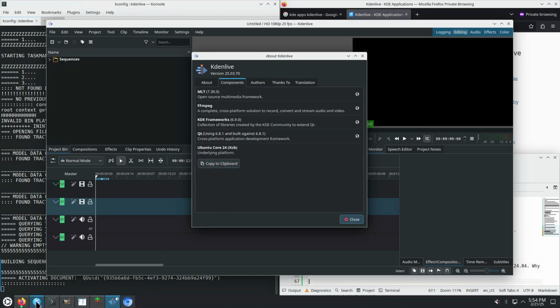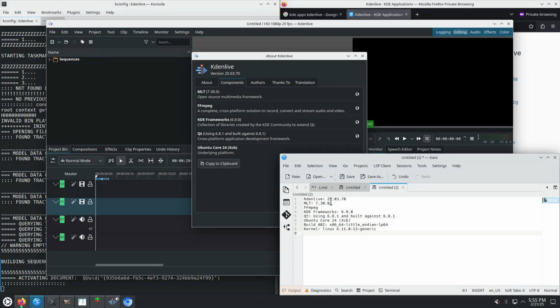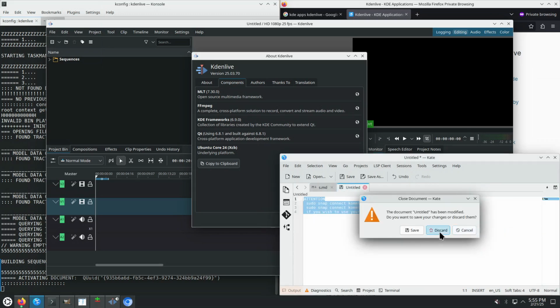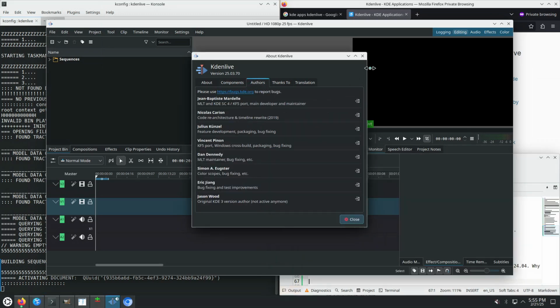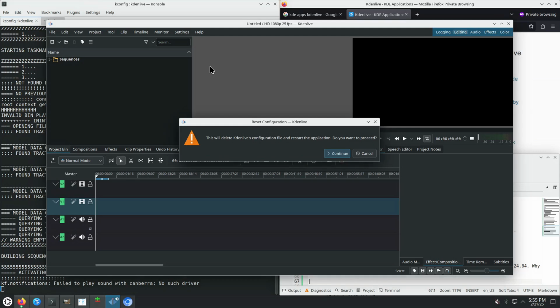Let's see if copying text works. Reset configuration. This will delete KDE Live's configuration file and restart the application.